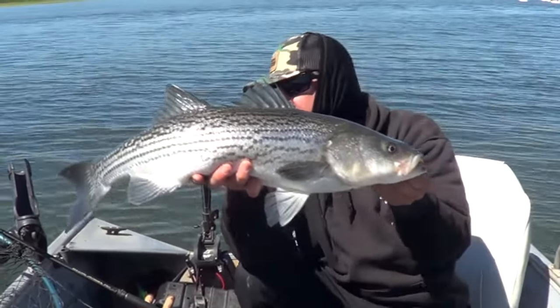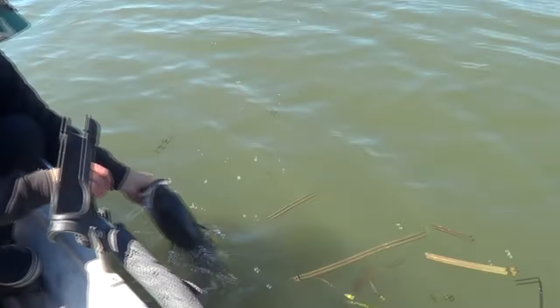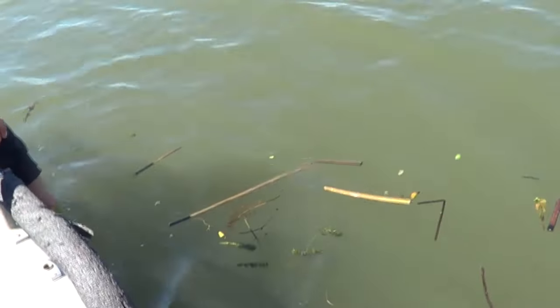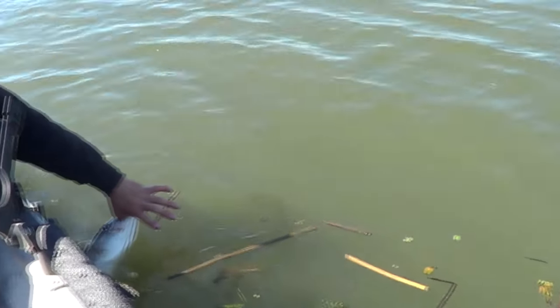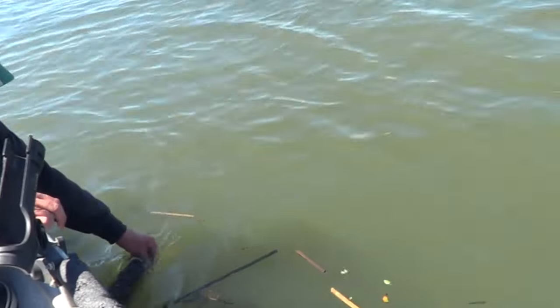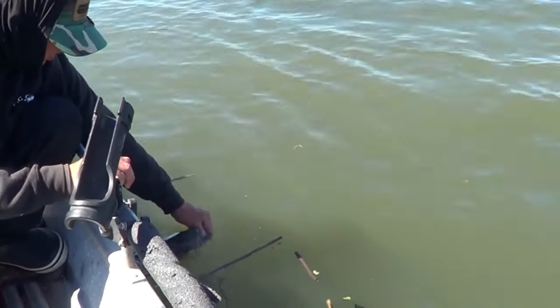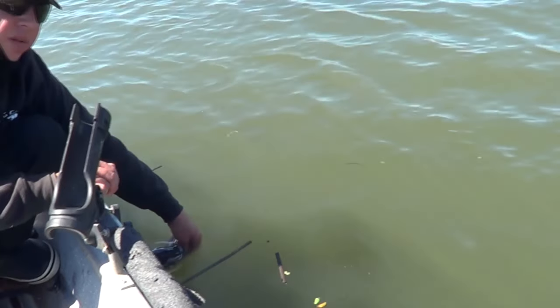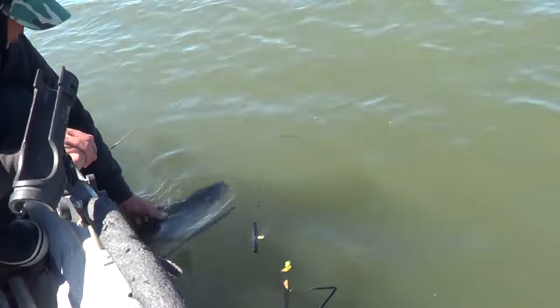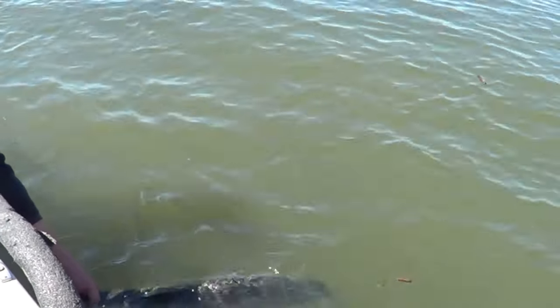Now we're gonna put it back in. Another nice striped bass. C and R today. Yes it is. Whoa, this one's ready to go. Look at that. Just got a hold of my thumb, nothing else. Hey, buddy, you still hungry or something? I'm gonna try to grab by the tail, but he might shoot. Yeah, I can barely see him. Looking fish again.